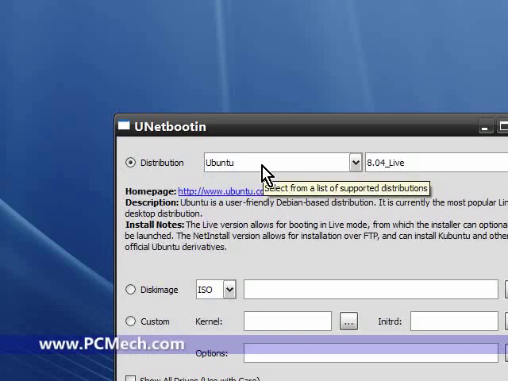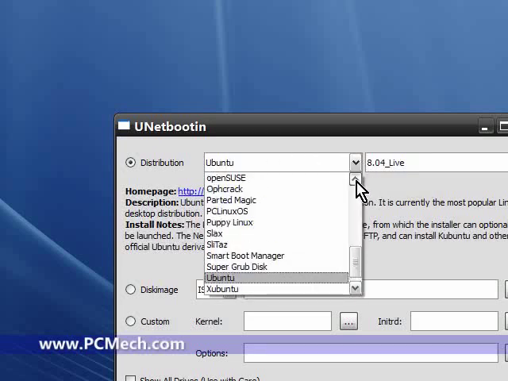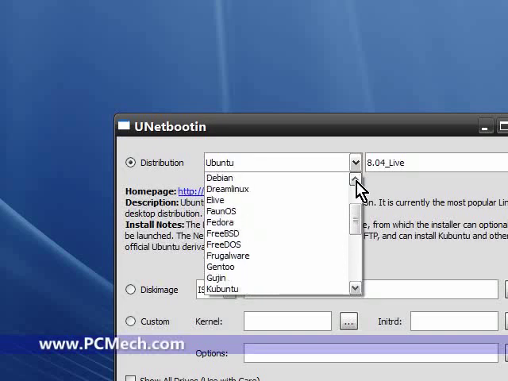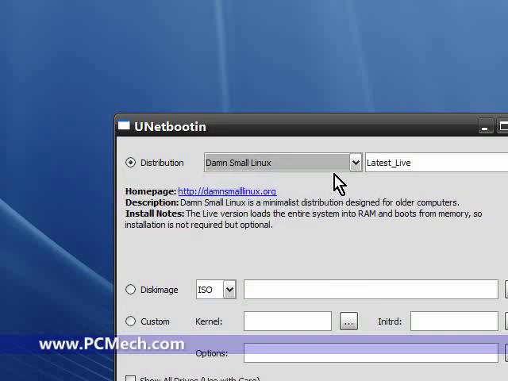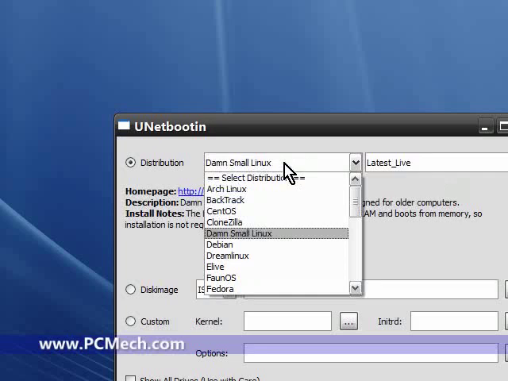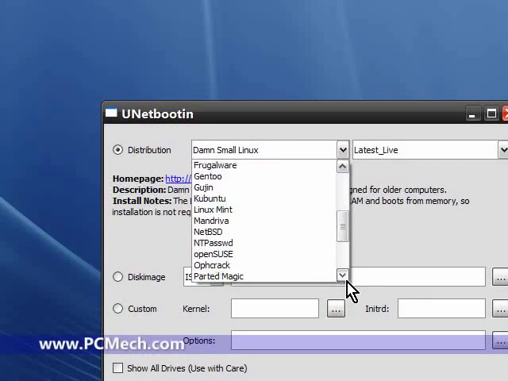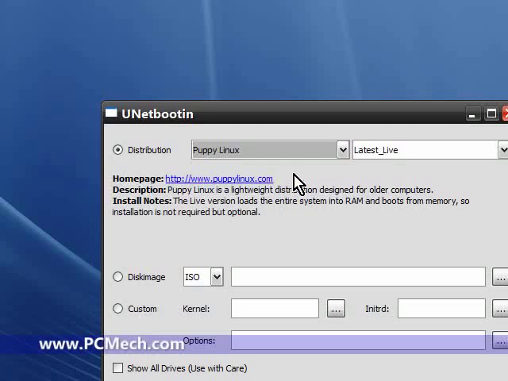Now, I said a moment ago, if you happen to have a smaller USB stick, do you have other options? Yes, you do. Instead of Ubuntu, you could use, let me just scroll up a little bit here, Damn Small Linux. Damn Small Linux will fit even on something as small as a 128 megabyte USB stick. So even if you have one that small but no smaller, you could actually push Damn Small Linux to it. Or the other one, which is also on the list here, is Puppy Linux. I believe you could fit this on a 128 or a 256. I'm not sure what the minimum size requirement is, but I know it's pretty small. It might fit on 128, or I know it'll fit on a 256.